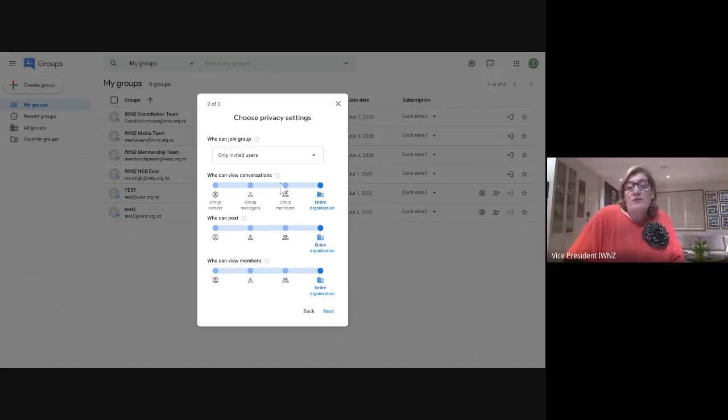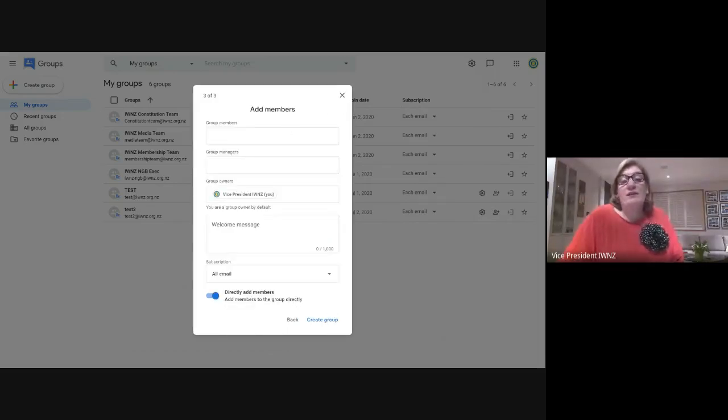So quite often for these groups, you just want it to be anyone up to the group members, not the entire population of the organization, who can view the conversations, who can post in it, and can view who the members are. So then you go next, and then you assign the group members.